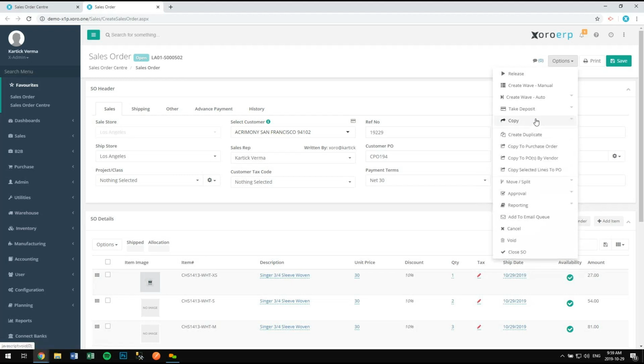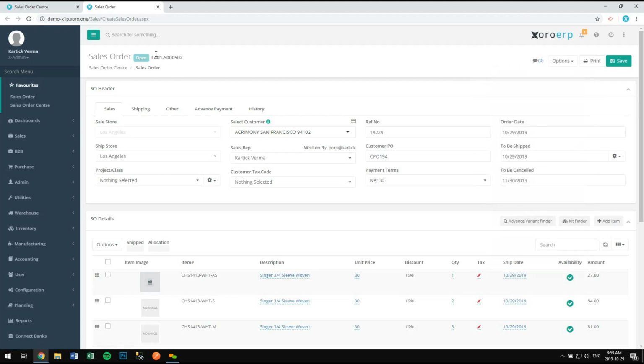A couple things I want to mention here: if you click on copy, you can do a couple neat things with this order. You can create a duplicate of it. You notice when we save the order, the number at the top here is auto-generated. This is a system-generated number that automatically gets created. You can, of course, enter any reference number or customer PO of your liking, but the status and the order number here at the top get created automatically.